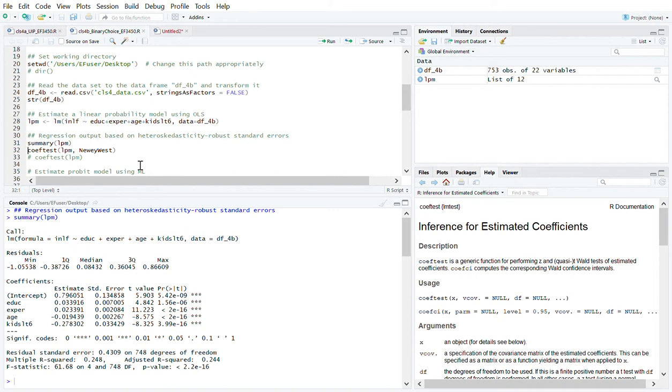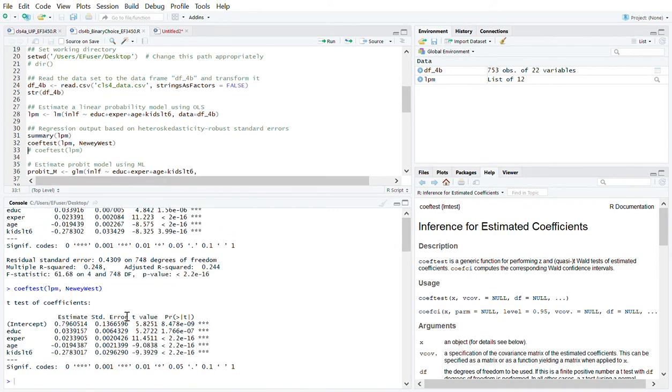So for inference we're going to need to generate the new standard errors. But for now, as there's no inference involved in this part, it's fine.